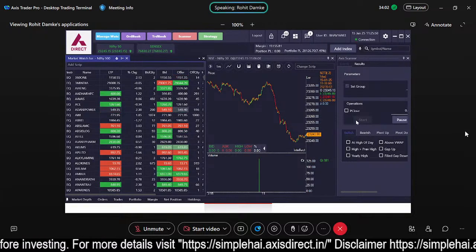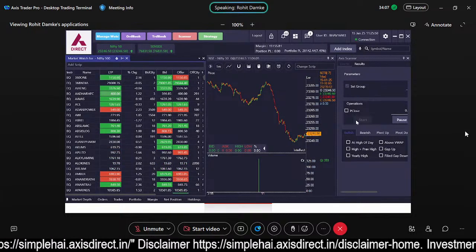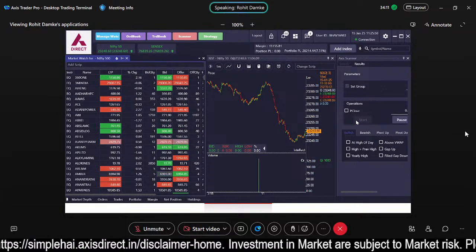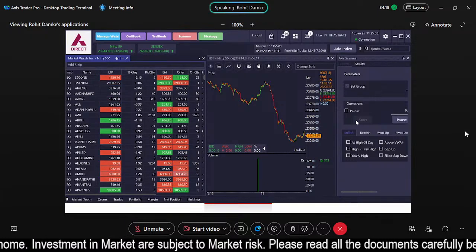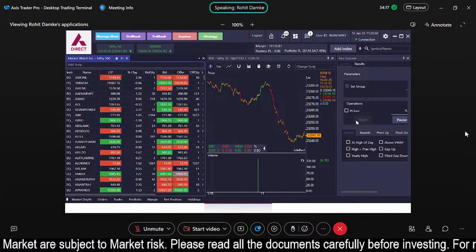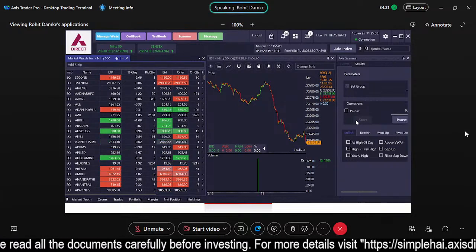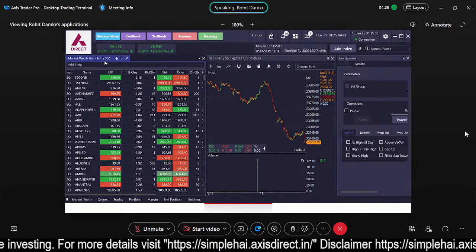So what we have done is that we have created a predefined watch list for almost all the indices, all the industries, and all the sectors. By just one click, all the stocks for that particular index or sector would be listed in the watch list, and you can easily track all those things from that watch list itself. I would be demonstrating how you can do that.